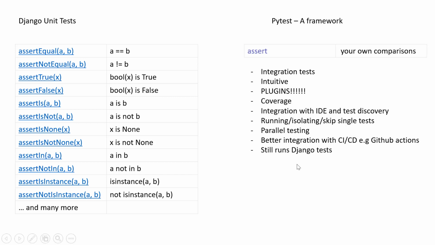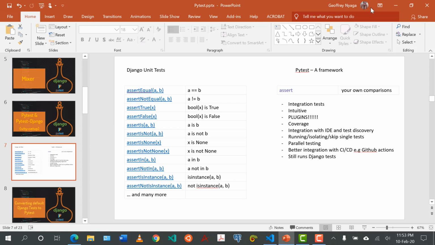And perhaps the most overlooked importance of Pytest is that it does not replace the traditional Django tests, we are still able to run them. So even if you've written old tests using the default Django test cases, Pytest is still able to discover and run those tests. So think of Pytest also as a test runner, similar to what Jest is for JavaScript. Okay, without further ado, let's jump straight to the setup.